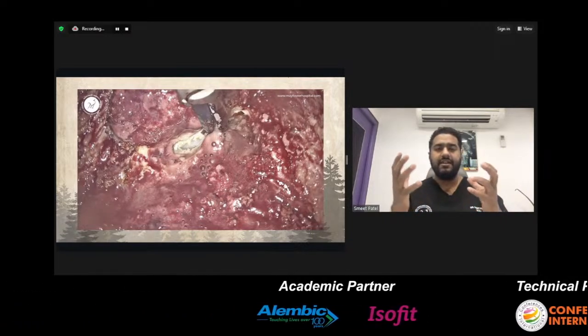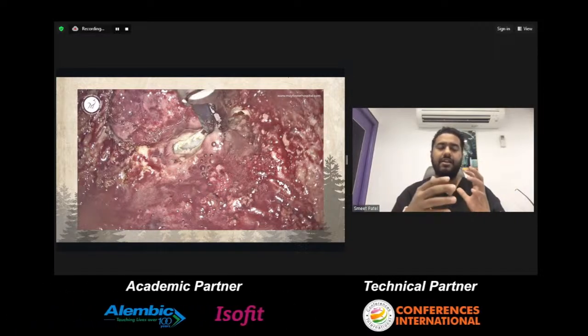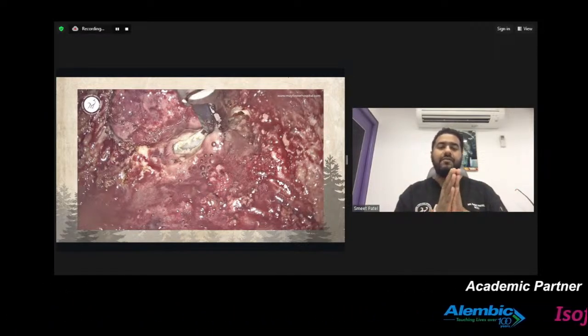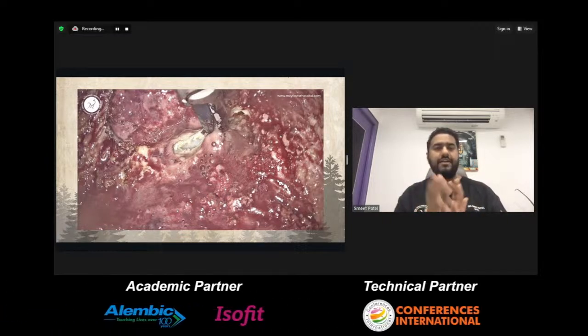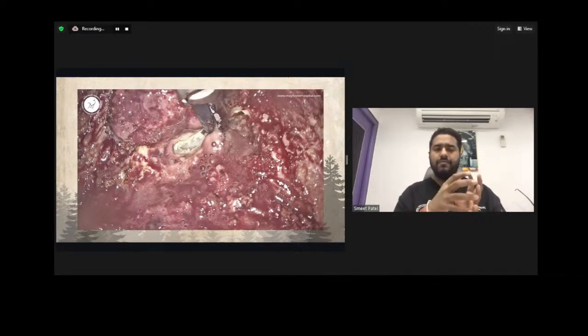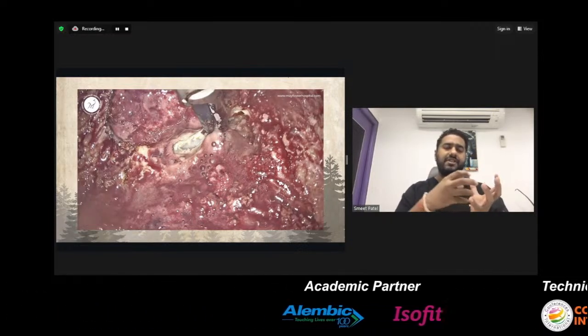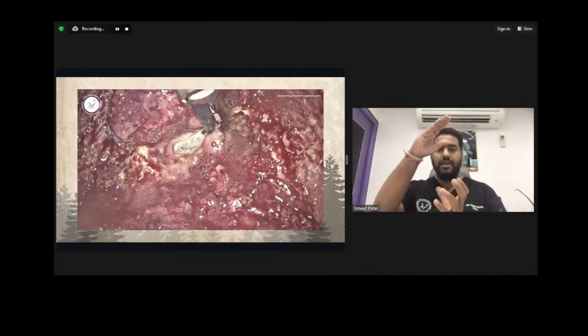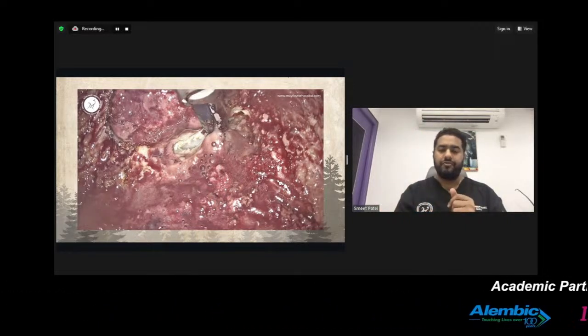So let us understand the first image of an endometriosis. There is the uterus, bilateral kissing ovaries, the rectum is there, there's a frozen pelvis. We'll always find this active glandular tissue on the posterior aspect of the uterus, and we theorize that it has come from the inside of the uterus, adenomyosis, and then there is the whole tissue which is surrounding the whole posterior aspect of the uterus.